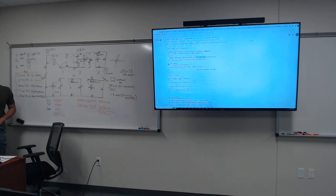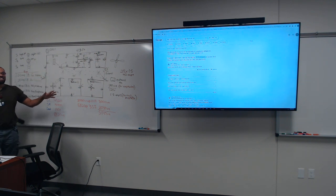Aren't they sized off the size of the bathroom? What do you mean? The exhaust fan. We're sticking to calculations. We have to determine what we can place on a circuit breaker, not the size of the bathroom. So this is important. Go ahead. What you're saying is the size of the exhaust fan is based on the size of the bathroom, so if you have a smaller bathroom, you're not going to be pulling a ton of power. Oh, you're talking about that. Yes, I apologize, that's what I was asking about. If we're doing like a tiny home. Oh look, we don't have the dimensions of anything. Right, in general.